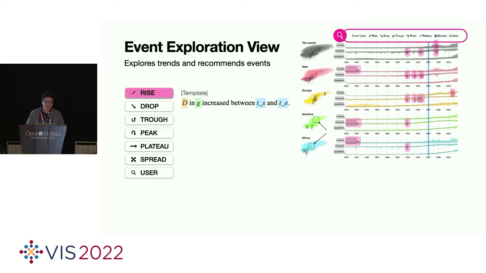To produce automated narratives, we use templates. So, for example, here, for the rise event, we have a template like D in G increased between the starting time point and end time point, which actually transforms data into a narrative like life expectancy in Europe increased between 1915 to 1918.